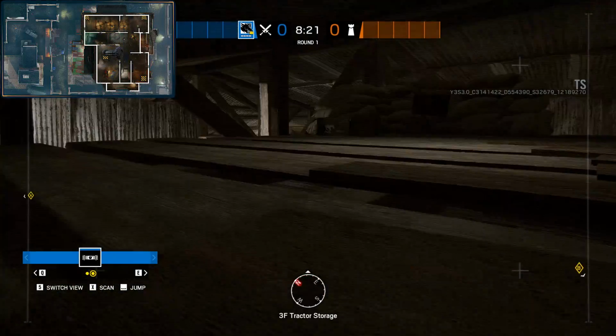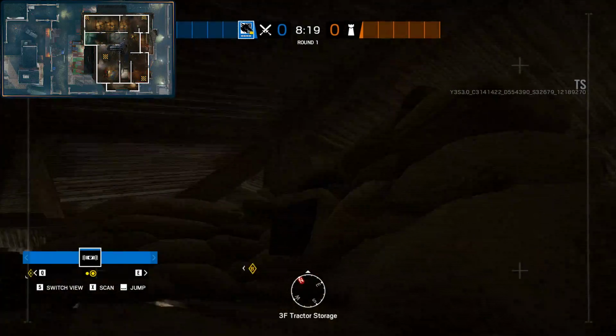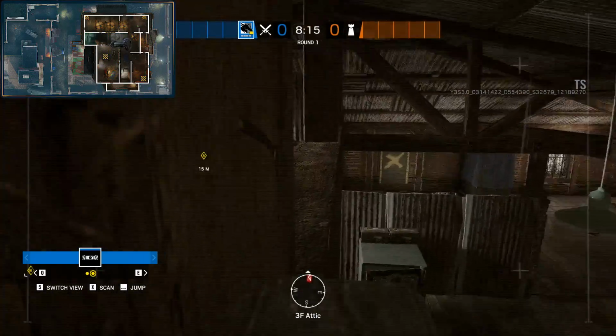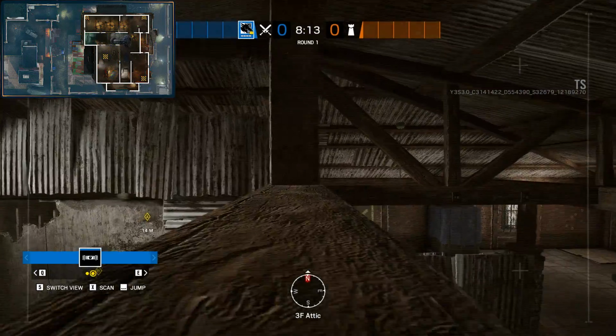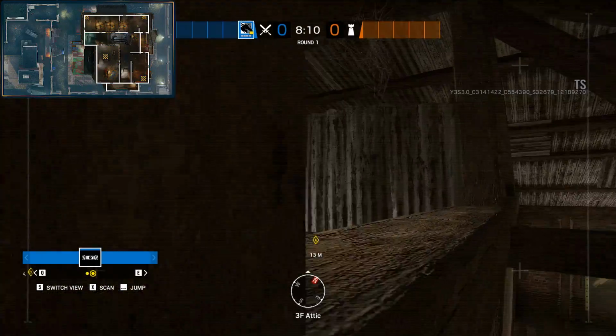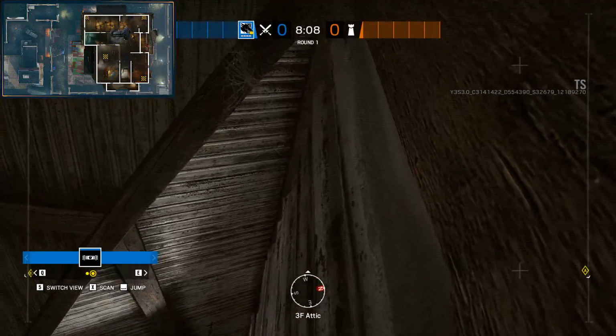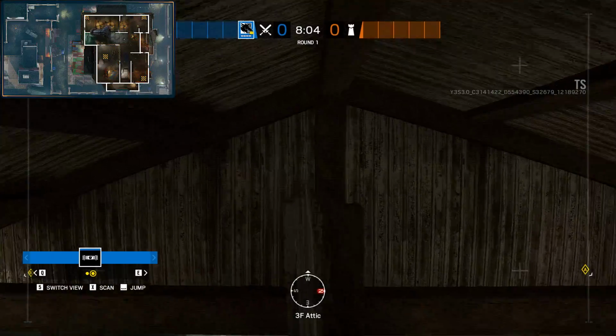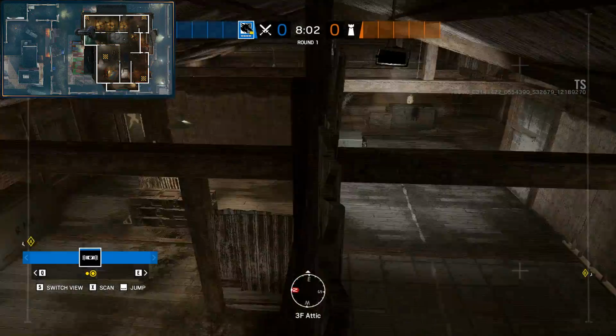Now this spot I'm getting ready to show you is very, very good to watch the A site, and you can watch a little bit of the B site. And it's really difficult to detect. All you have to do is jump on this wood post here, go all the way around, make sure you don't fall off, because then your drone will be pretty much toast. Jump on this metal part here, go around this post, and then do a 180. This is a very difficult drone to find, and you can see pretty much the whole attic from this area.